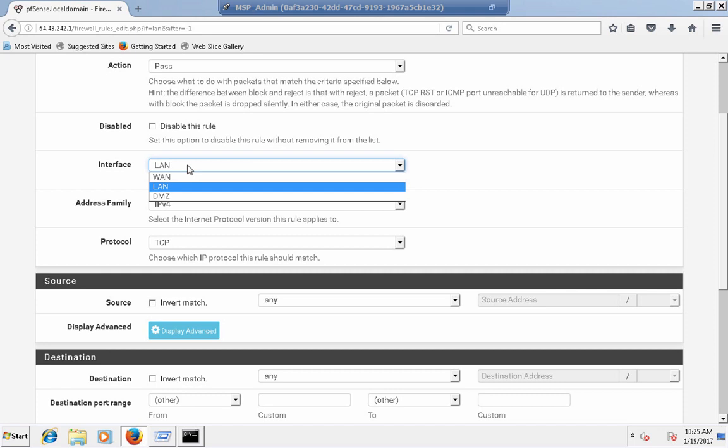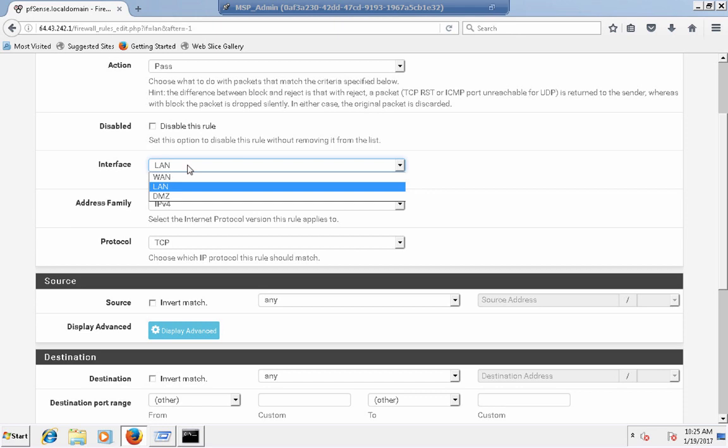The rule we use when deciding which interface to apply stuff on is who is going to see the packet first. Whichever interface sees the packet first is the interface that has the rules for it. This computer is running on the LAN, connected to the LAN interface, and going to the DMZ. When it tries to go to the DMZ, which of these interfaces will see it first? The LAN will, because the LAN in this case is the default gateway and all that good stuff. It's in charge of taking the packet and sending it over.